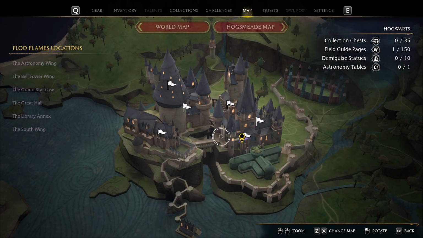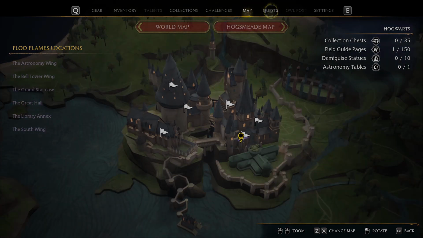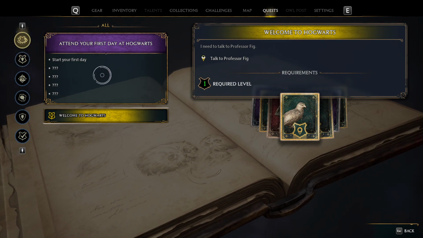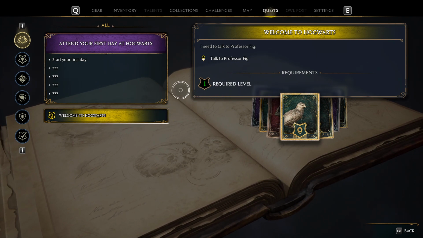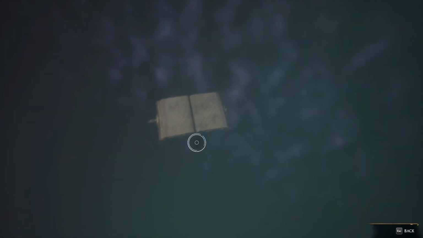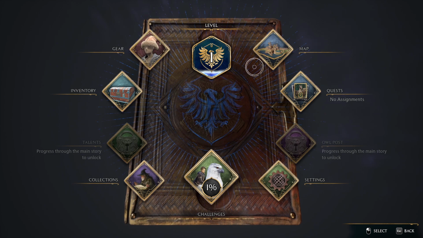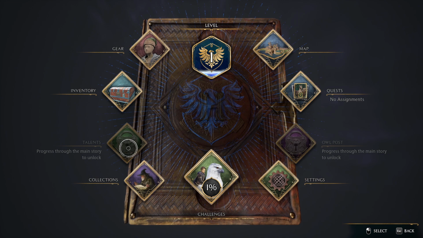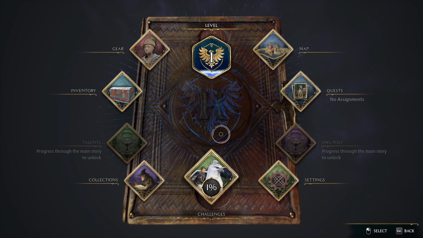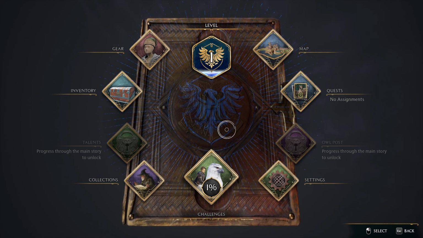All right, and then here's your map. World map hasn't opened up yet. Hogsmeade hasn't opened up yet. So we'll see if it does. I believe one of the professors said something about it opening up. So here's your quest menu, your required level. To see your required level, hold on, I think you exit out. Yeah, there you go. To see your required level, you exit out, so here's that right here. So you got your gear, inventory, your talents is locked, outpost is locked, collections, challenges, 1%. So I assume that's the total percentage in the game. So we'll see how long the story lasts here.